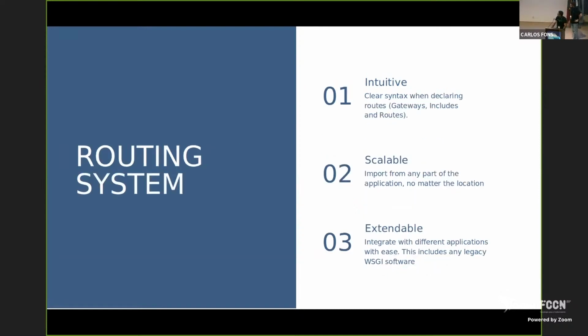Now, the routing system is another piece of Esmerald that is really powerful. Despite being simple, we allow for nested and very complex routing systems using either the Gateway, which is a specific endpoint, or an Include, which allows you to point to other URLs without having the need to import the package of the sub-applications.